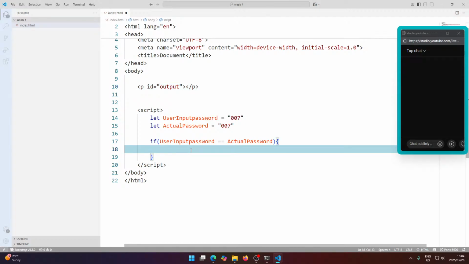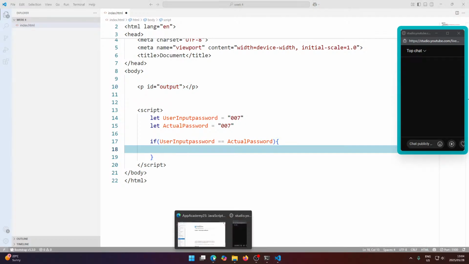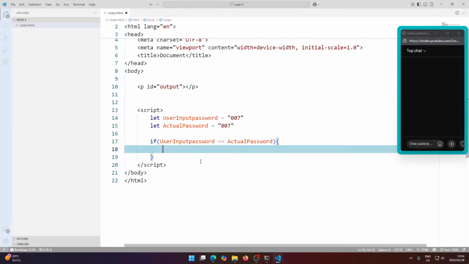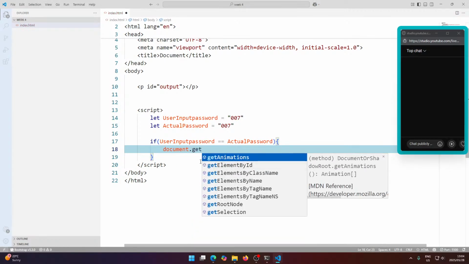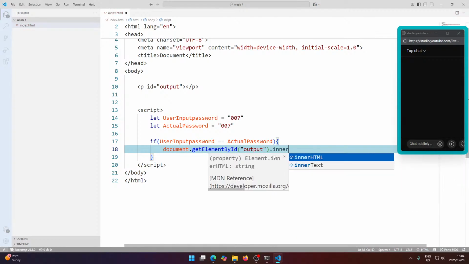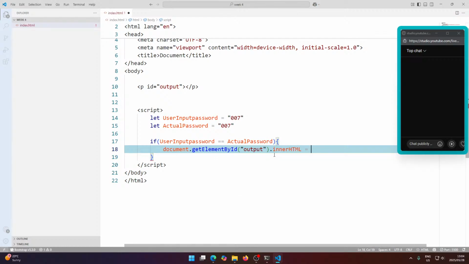And then inside of here, okay, let me go along with the video. I don't want to type ahead. And the ID here, HTML, and then comes the condition. Okay, so it's exactly what I thought he was going to type. So document.getElementById, and we're going to use the ID of this p tag that we just created, which is output. So I'm going to type here output inside of my quotes. Remember, you have to have these quotes here when you're dealing with strings. And then dot innerHTML, and we'll set this equal to correct.